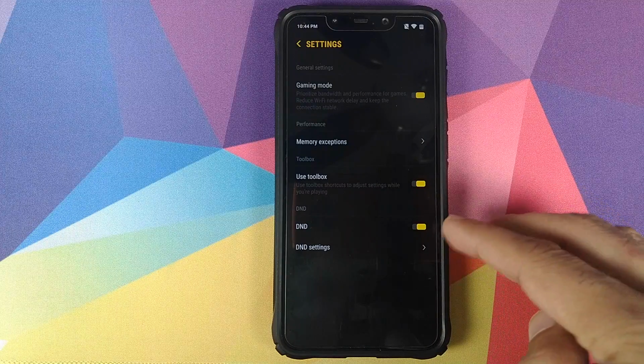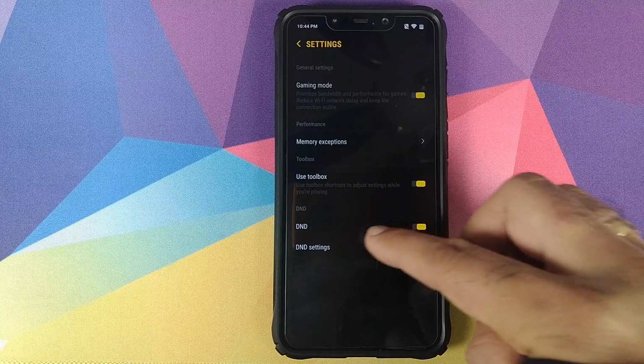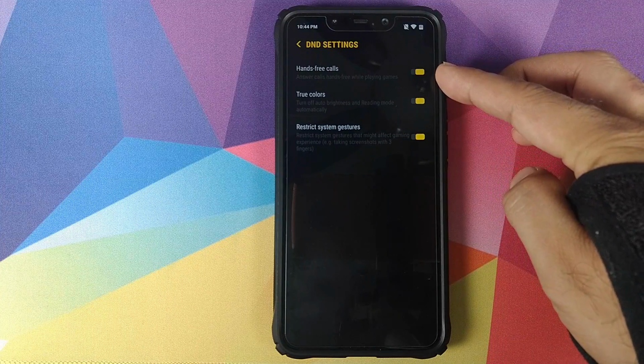Next option is whether you want do not disturb or not, and you have settings for do not disturb. So if I click on DND settings, these are the various options which I have. The first one is hands-free calls.